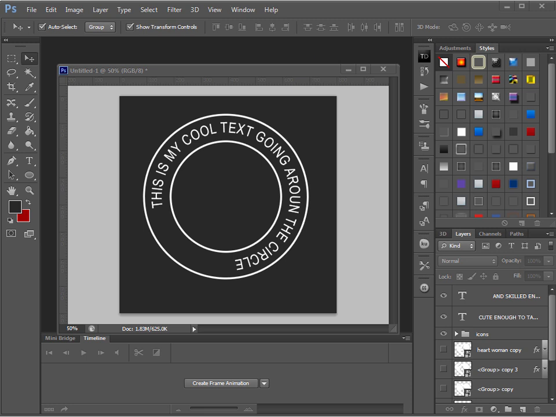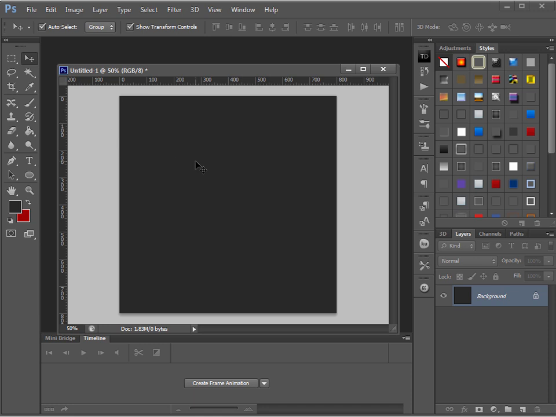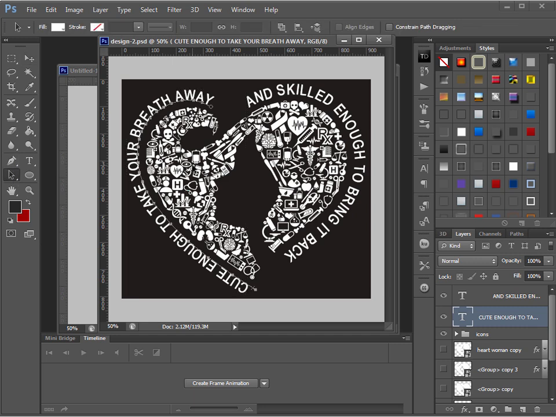So let me show you how to do this kind of a path. It's a little different. So let's just remove all this. Because on this one, I can't actually select the path of all these icons. All these icons are actually individual little icons in there, a whole bunch of them. And so I can't select all of them at once and have a path like I did when I used this selection tool. I just can't do that. So there's a way of doing it.